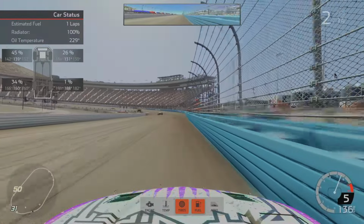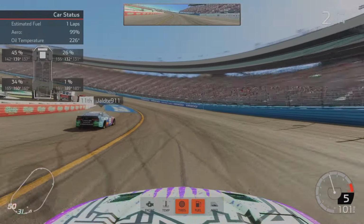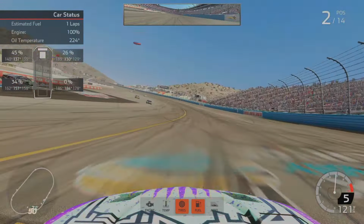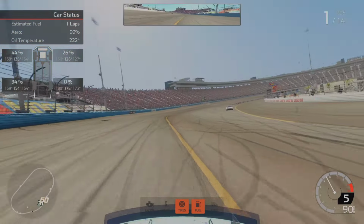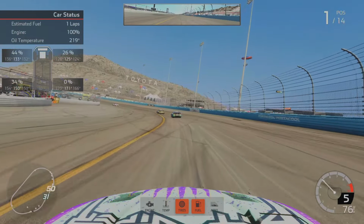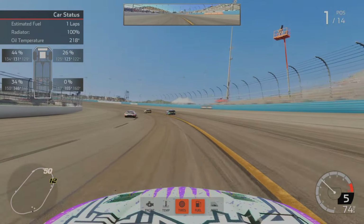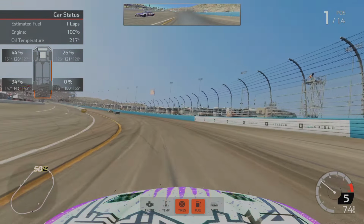Got one down low now. Anyone who doesn't pit under yellow, if all the lead lap cars pit, takes the wave around. No, the caution's not out yet. The caution's only up when you hit the line. Just stop on the track. Gotta take care of the rubber. It's the only thing connecting you to the track. Did you go by him after he blew a tire? You went by him after he had already crossed the line, though.